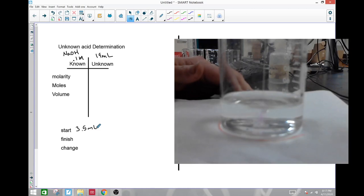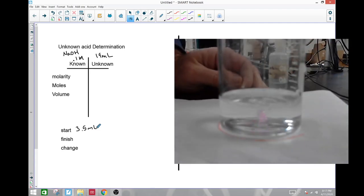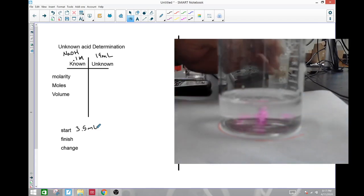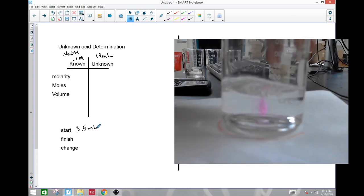We're now down to, I'll get about 15 milliliters in there, I think. Okay, let's let it go. Maybe don't worry about the volume till then. Just worry about this change in color here. And you'll see it's starting to change color, and I might want to do a little stir here just to kind of keep it moving.